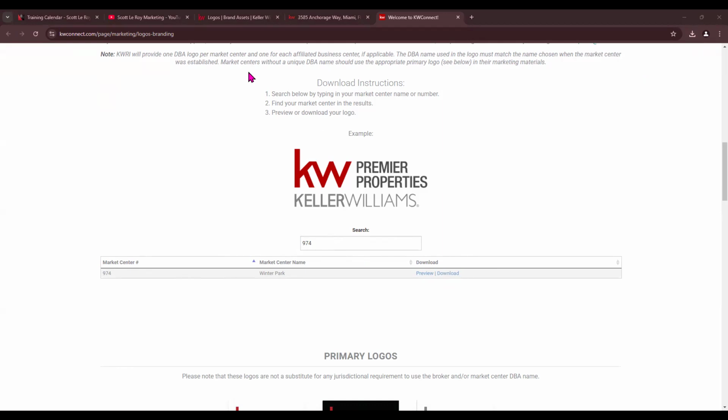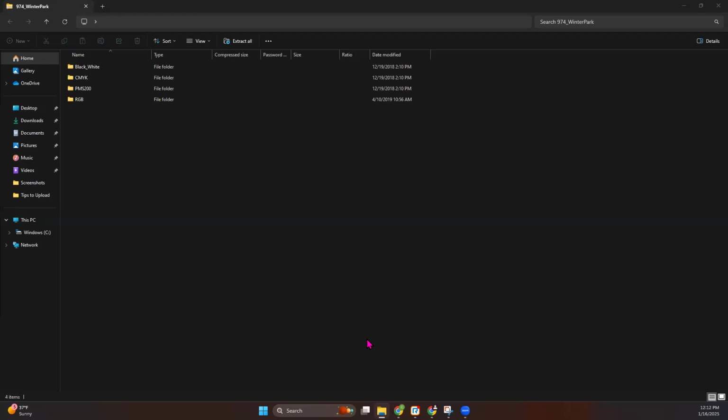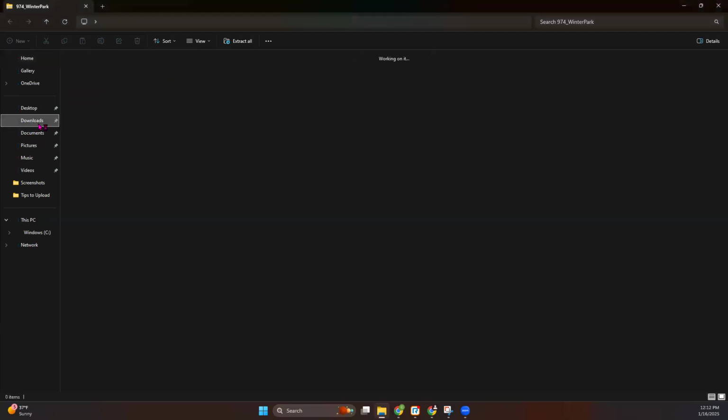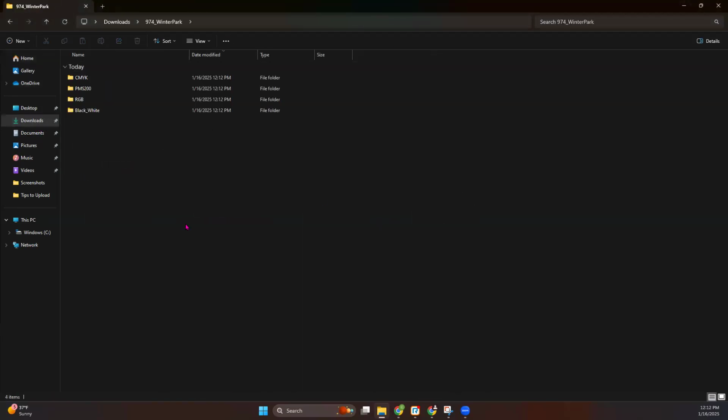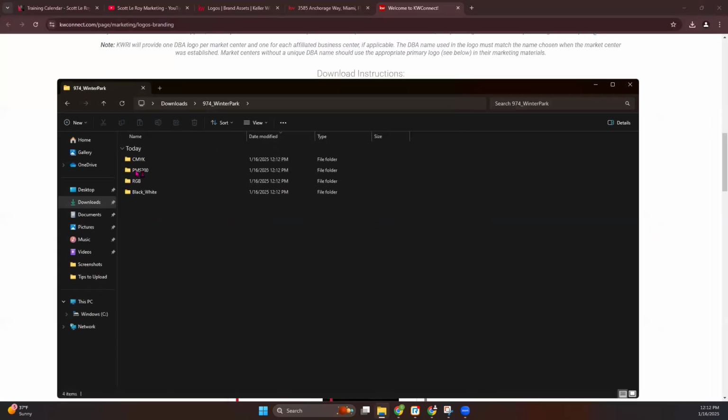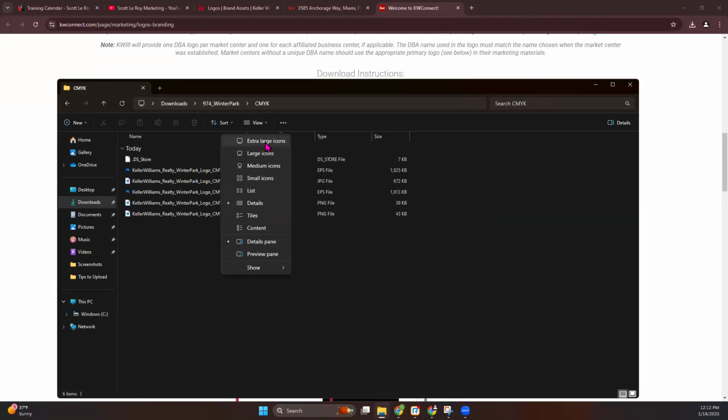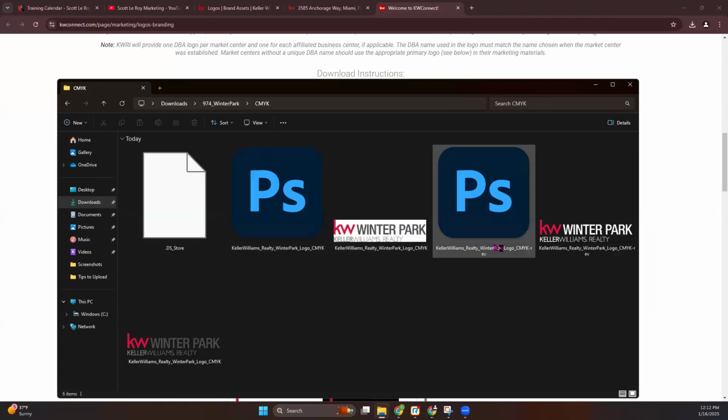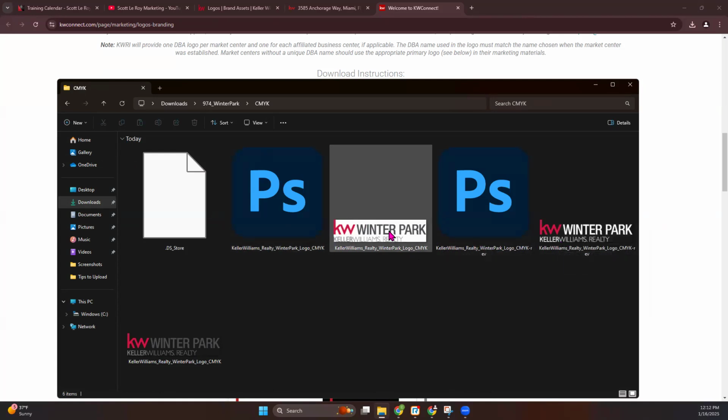It's not sharing the screen really quick, so let me just switch this so you guys can see that. So once I download that folder to my computer, I have a folder like this. We're going to focus on the CMYK and the black and white. If we click into those, you'll see we have some different color options. We also have some different formats. So this is a great place to come and grab all of these logos before you get started on designs.